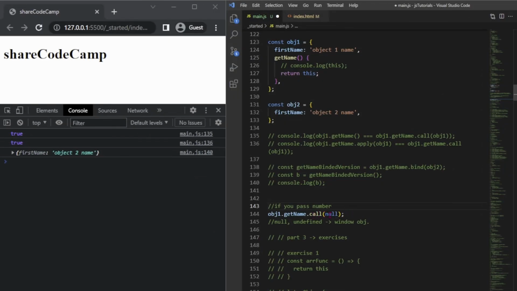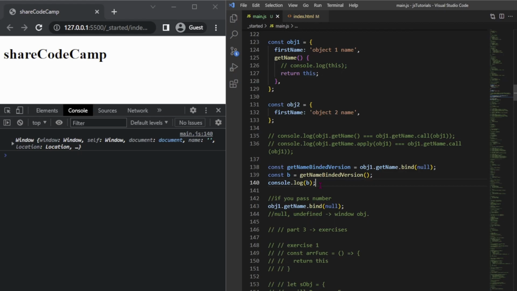Oh, in here I want to talk about the idea of why we pass null. Usually when you do bind, when you don't care about this keyword, they pass null or undefined. Usually they pass null, and I'm just going to briefly talk about why we pass null, because when you pass null or undefined, it's going to point to window. So basically when we do this, for instance, if you do null, it's going to be window. Now, if I save, it's going to be window. This is the whole idea.